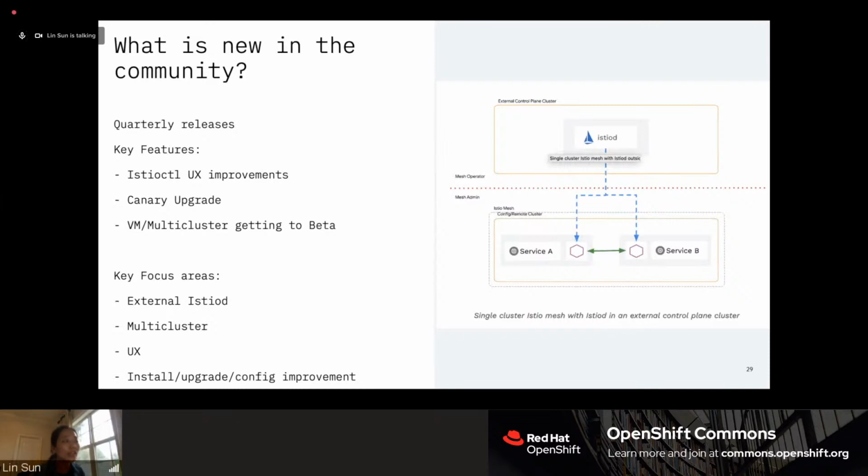We're also focusing on multi-cluster and user experience improvements, and install, upgrade, and configuration improvements on a consistent API to reduce the upgrade downtime for our users, and to standardize our application removal process so that users are more informed. When we make changes upstream, we also standardize the process for promoting features from experimental to alpha to beta to stable, because we heard a lot of complaints about the stability of the project. These processes streamline how we standardize features at different stages between alpha and beta. It's going to tremendously help us as a community and also help our users by giving clarity on each of the features.